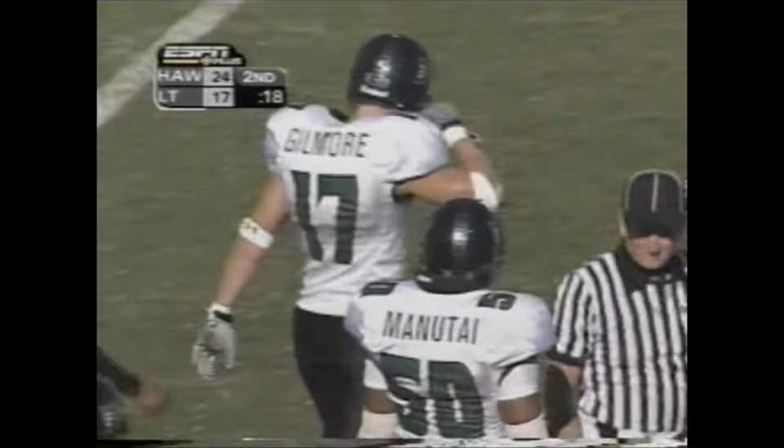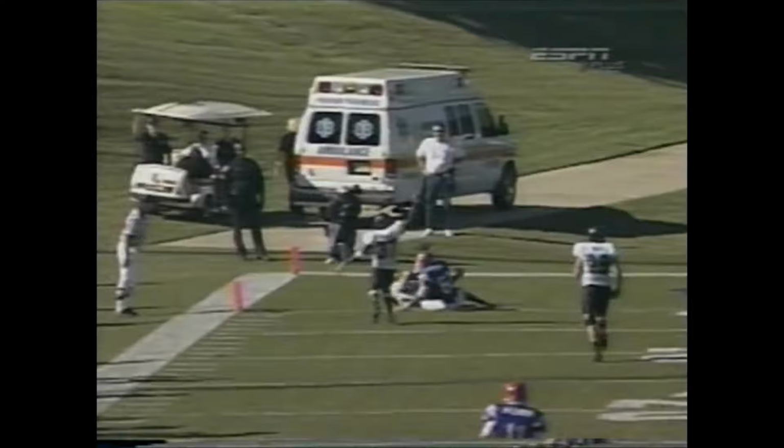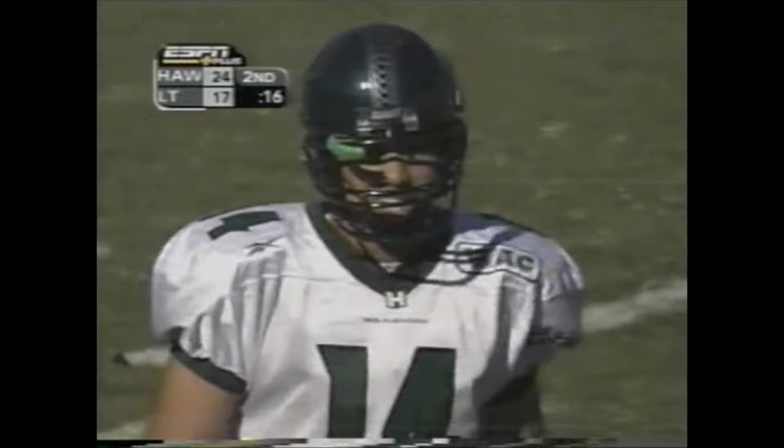That's the type of interception that really led to that jersey hanging in Luke McCown's locker that we referred to. There's a deep safety set right there. All he has to do is play the ball in the air and then go up and get it at the end, and he does that. You could say, well, you've got a few seconds left in the half, we're going to take a shot, but you can't play against that defense, come back, stare at one receiver running into a deep safety and just throw it up. Absolutely. Just not recognizing the defense that's out there. You don't run a fade and throw the ball up. That needs to be a driving throw along the sideline if you're going to throw it.